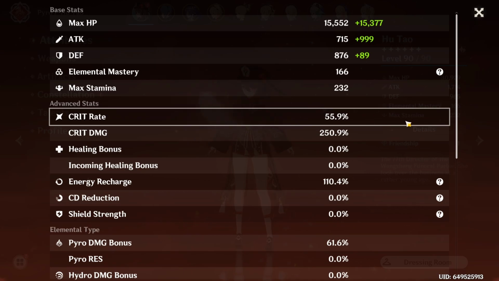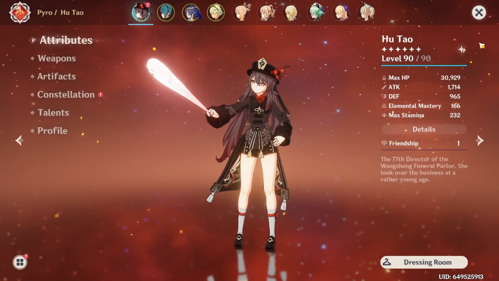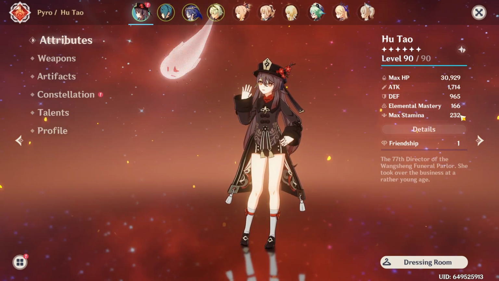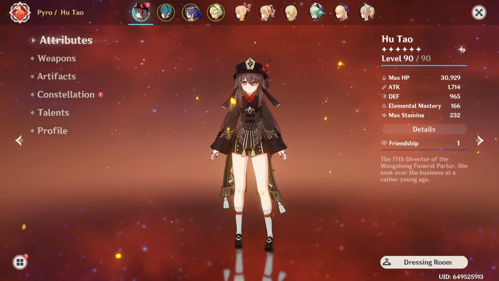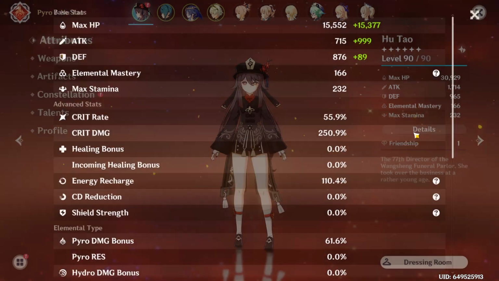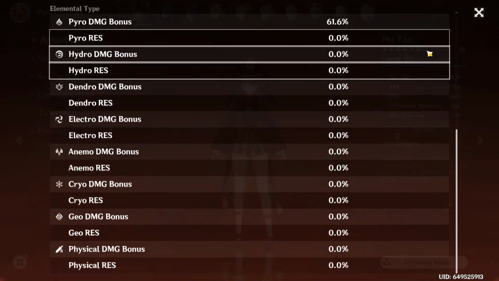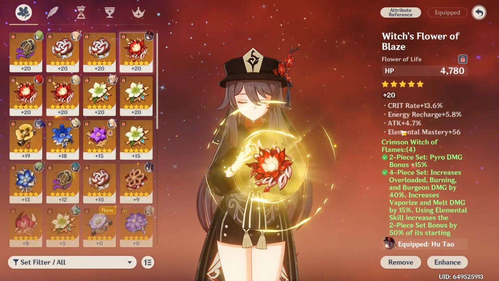She's 50, almost 56 crit rate, 251-ish. She's got 166 EM, which could be better. Almost 31k HP, 1k attack, and a bit of pyro damage bonus. So not bad. Her artifacts are okay.